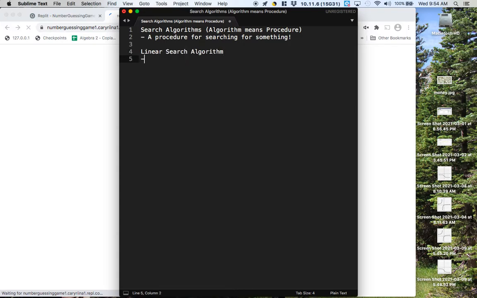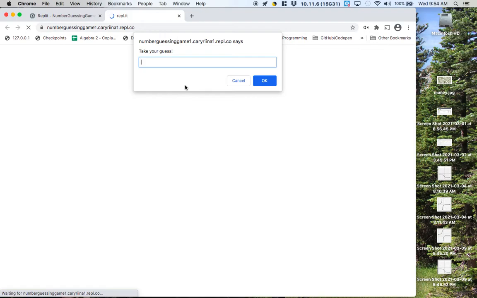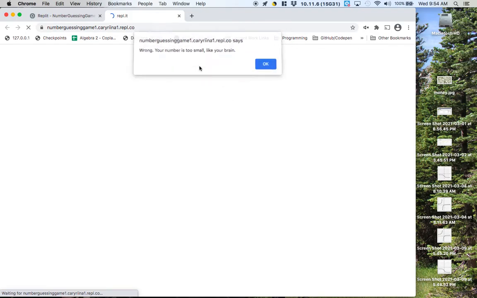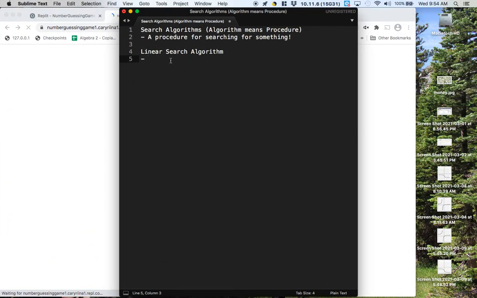And this guessing method that I'm using here, where I just go in order, I think I'm up to 8, 9, 10, and I'm just guessing in order. That is a linear search algorithm: guessing the numbers for the guessing game in order. What we mean by linear here is a variety of things, but one thing it could mean is sequential.